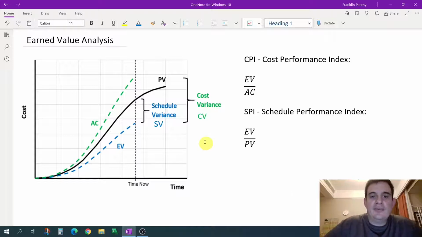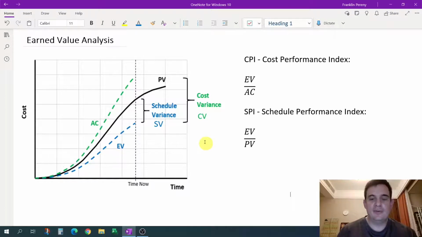And what I've noticed is a lot of people studying for the PMP exam really focus on trying to memorize all the formulas. And I think that's really not necessary. Earned value analysis is a very straightforward analysis, actually. It's a little complicated when you first look at it because we're talking about schedule in terms of dollars, which doesn't really make sense at first glance. But once you understand it, it's actually a very simple way of representing information.